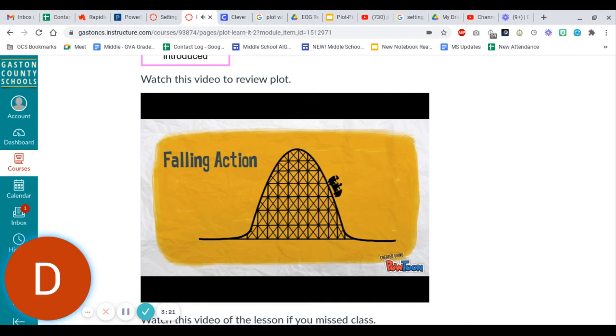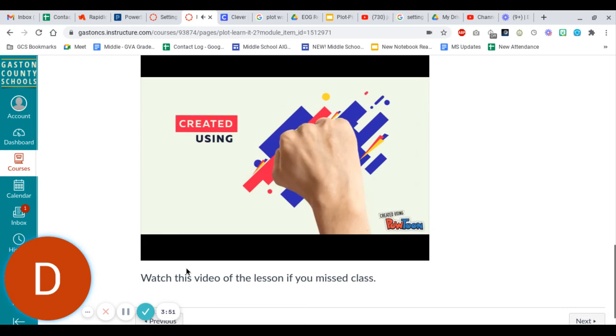It occurs right after the climax. The tension from the conflict starts to decrease and the story events wind down or settle toward an end. The falling action in The 3 Little Pigs is when the wolf lands in the hot soup pot and gets burned. The last part of the plot is the resolution. Here, the problem of the story is solved and the story ends. In The 3 Little Pigs, this is when the wolf runs away and disappears into the forest. Created using Powtoon.